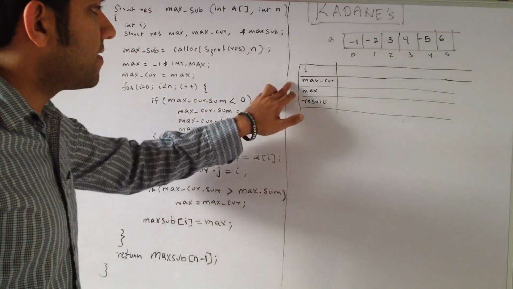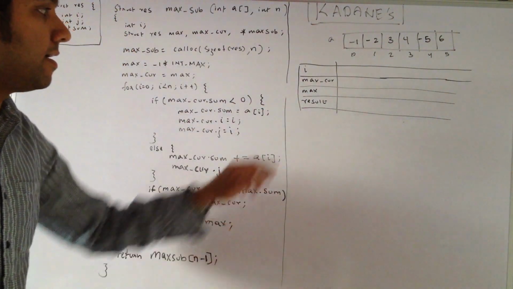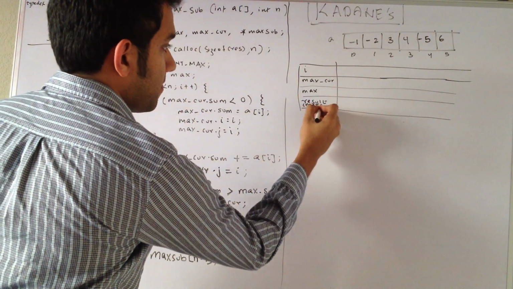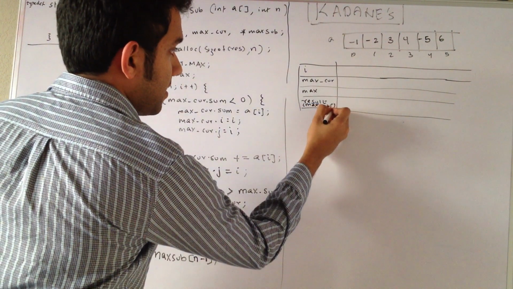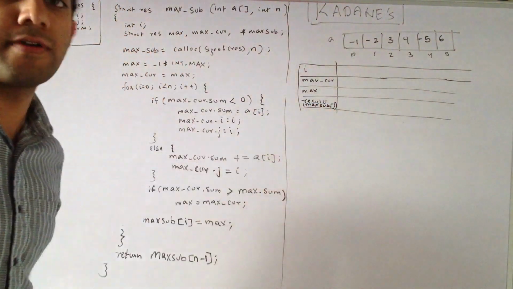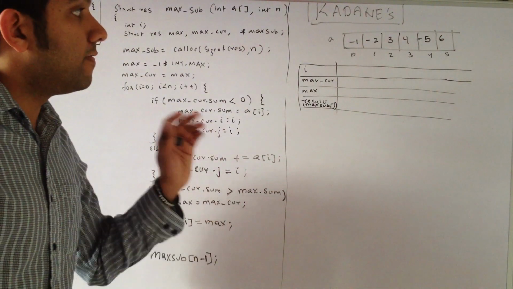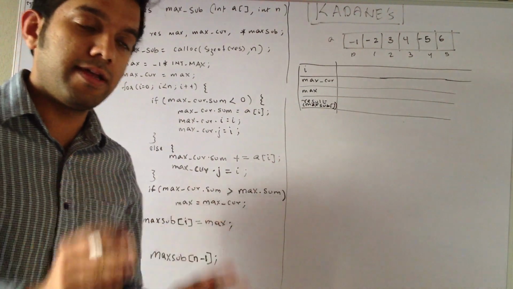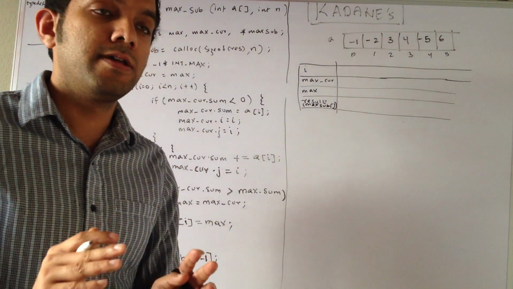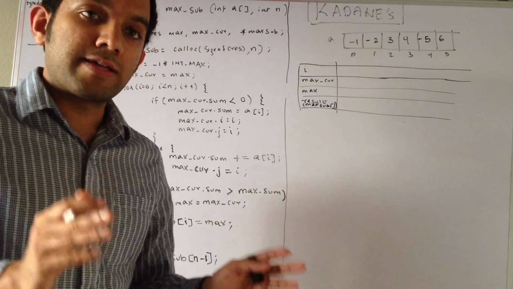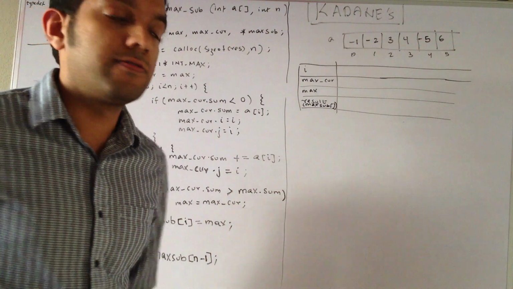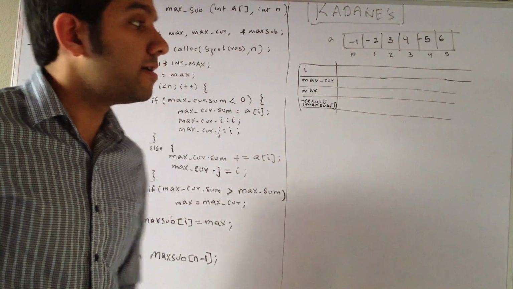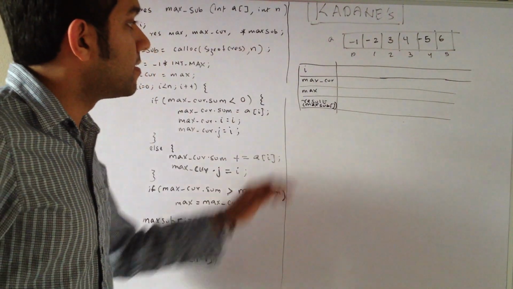All these variables are of type result, and in fact this is supposed to be maxSub, which is an array in its own right. maxSub is an array which contains the maximum sum subarray at each element. It says that, at this particular element, starting from the beginning, the maximum sum subarray is this. So basically it keeps track of, at each element, what the maximum sum subarray so far is. Okay, so that's our result.